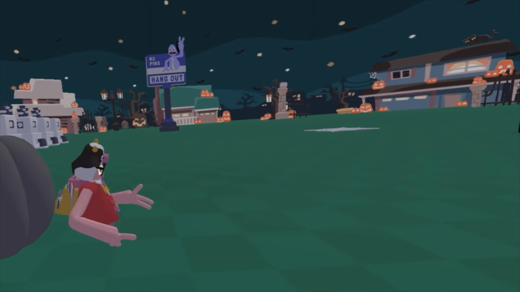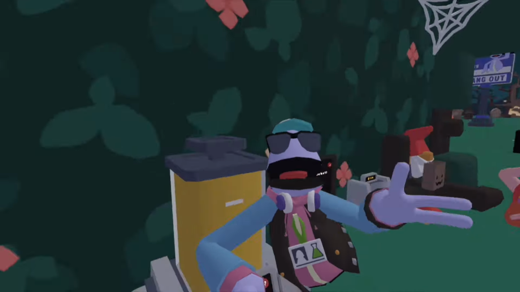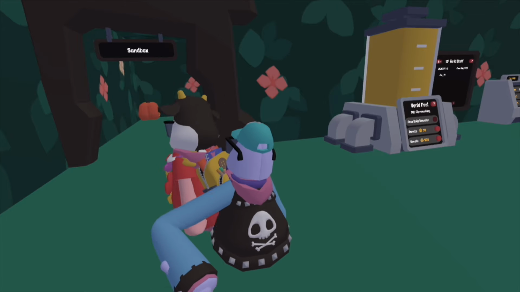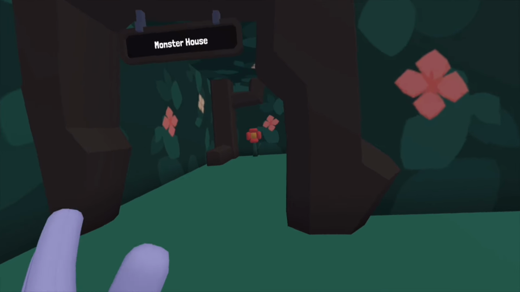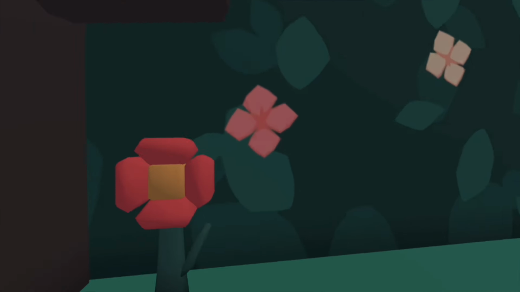Tasty. Very tasty. Okay, as I was saying, now we're going to show you the brand new map, Spider City. Are you mocking me? Bruh. Okay. If you want to get there, you're going to want to go to Monster House, and then just keep going straight.